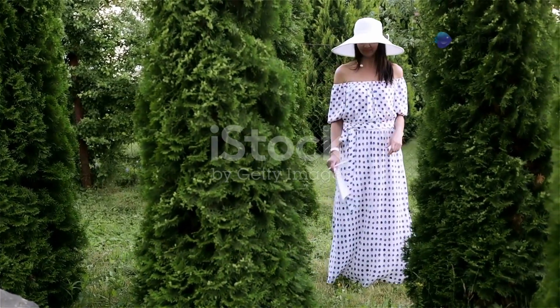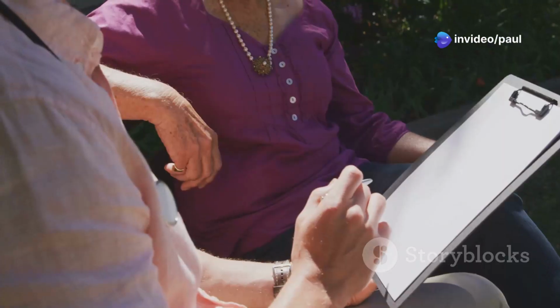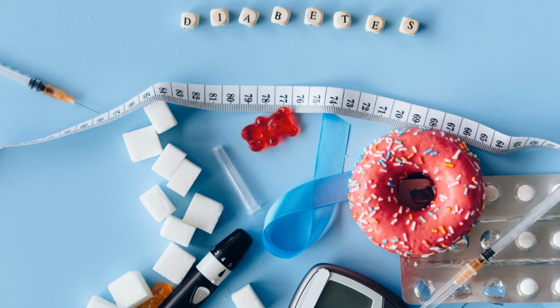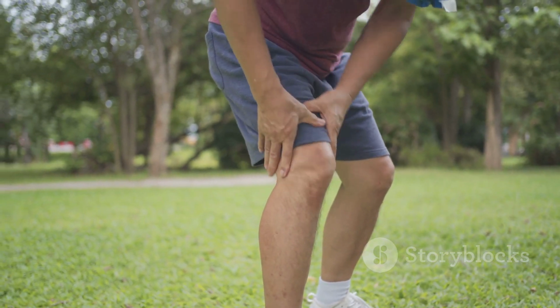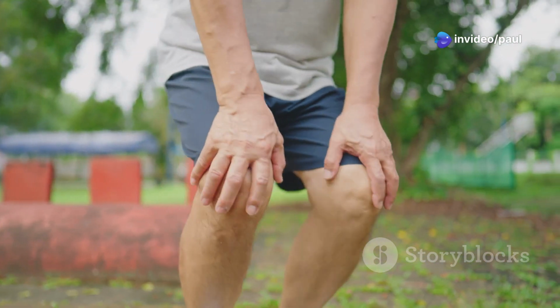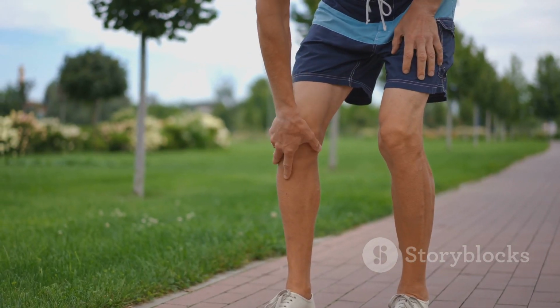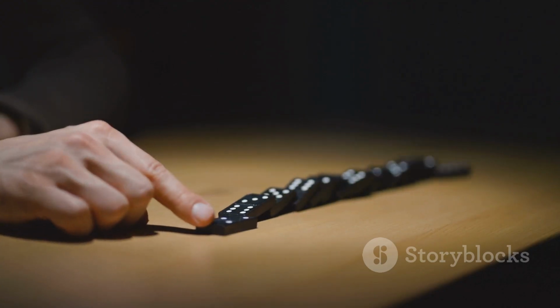Charcot joint might be the star of today's show, but it's not the only way diabetes can affect your joints. Remember those pesky high blood sugar levels? Well, they can wreak havoc throughout your body, including your joints. From stiff hands, also known as diabetic hand syndrome, to frozen shoulders and even an increased risk of osteoarthritis, diabetes can throw your musculoskeletal system out of whack. It's like a domino effect, with one problem leading to another.